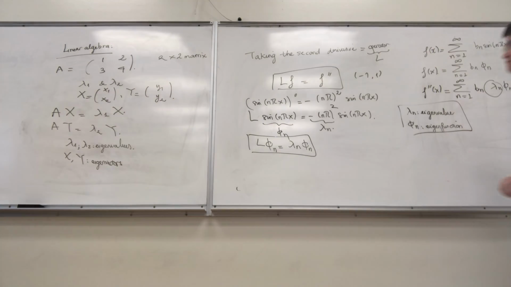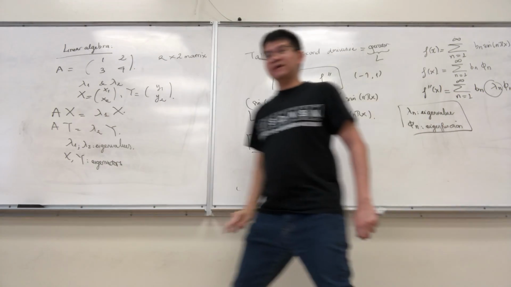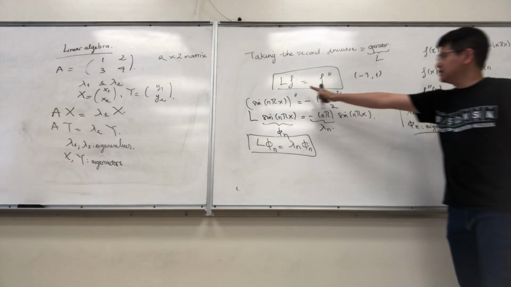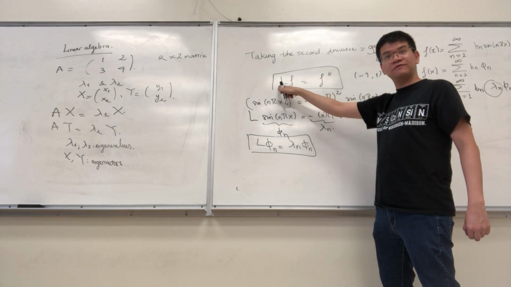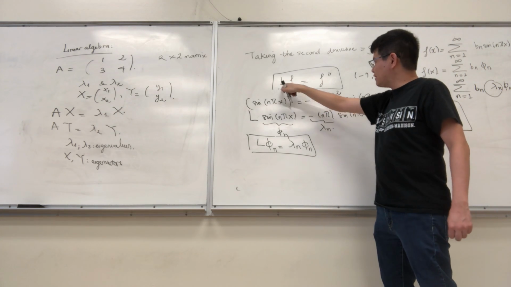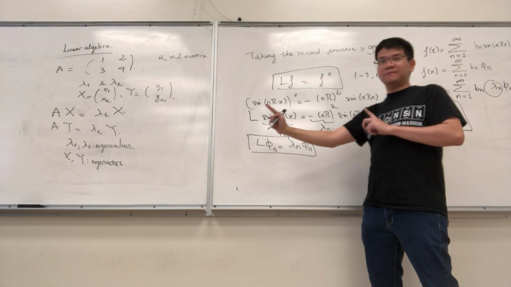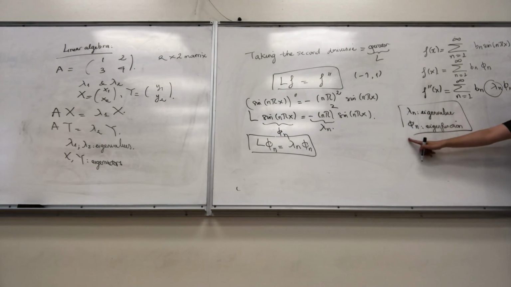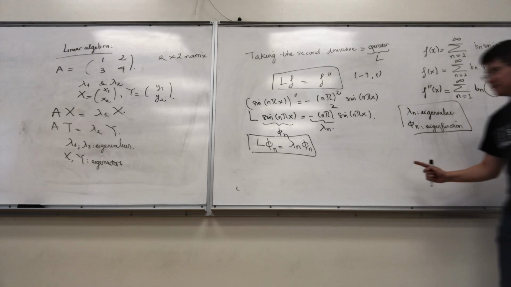Here it is the same. So here you don't have a matrix anymore, but you have an operator, which is the action that you take, the second derivative, right? So here the matrix A will be replaced by the operator L. So L of f will be the second derivative of f, but the same thing happens. So you also have eigenvalues and eigen-something. Here this is a function, so I don't call it eigenvectors anymore. I call it eigenfunctions. So the same thing happens.